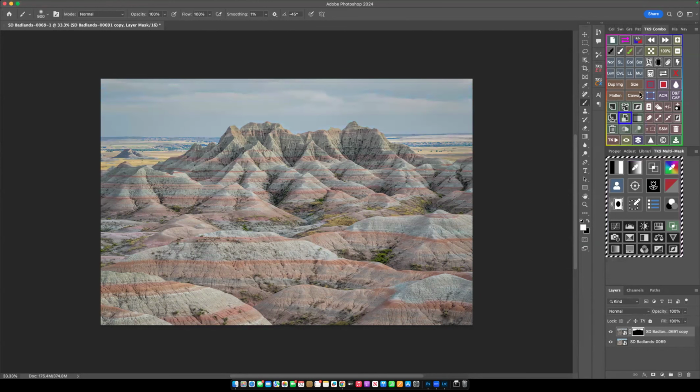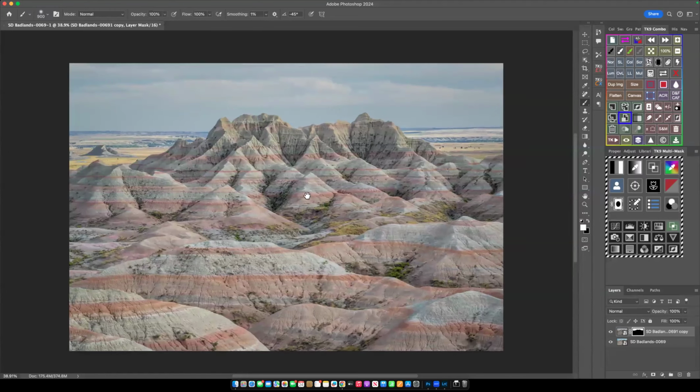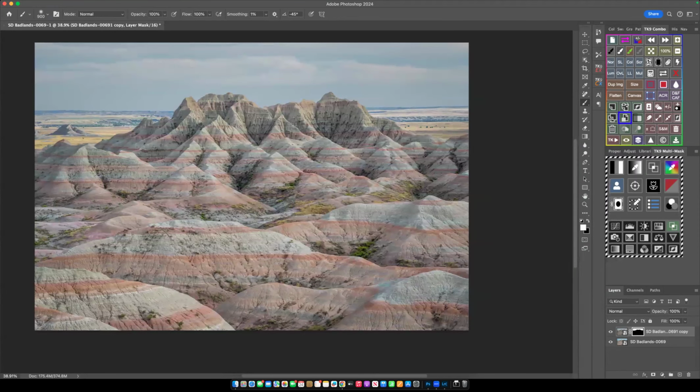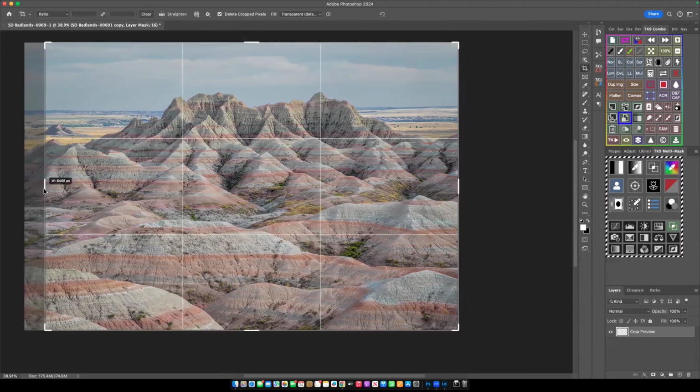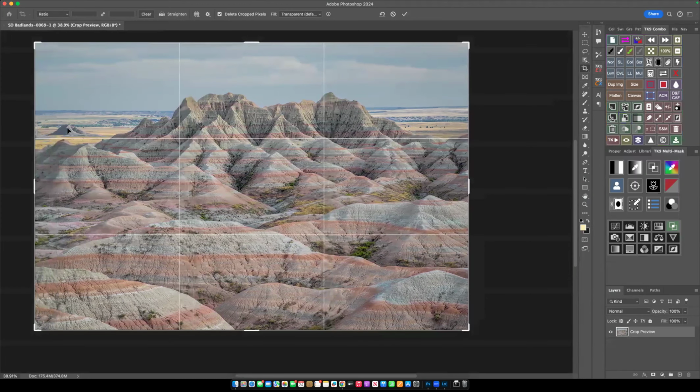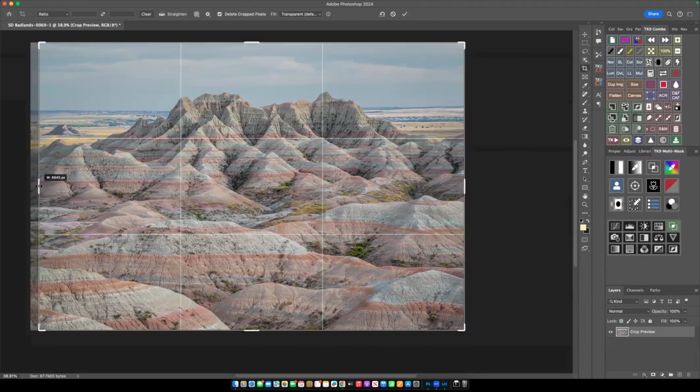Also, one of the things that is tricky about this one, because I can see the problem that we're going to run into, is it's almost centered, but not quite. And I can tell that if I try to just crop into where it's perfectly centered, we're going to be cropping in on that dune in the background. Yeah, that was the challenge I had here.